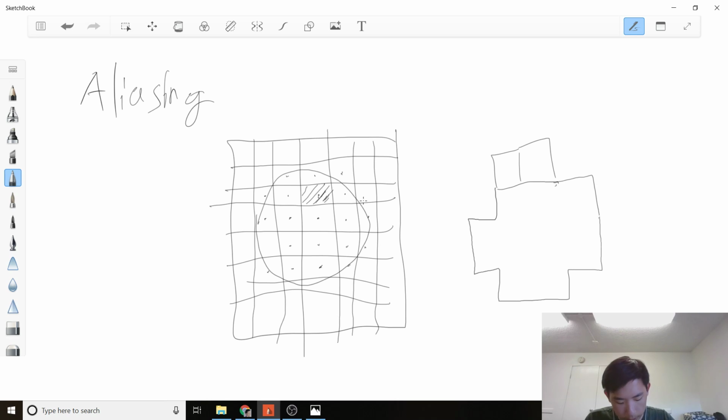What you should be doing in order to anti-alias it correctly is, instead of just shooting a ray through the pixel, right? So imagine this is the thing. You're only shooting a ray out of the pixel to get the color. So the ray shoots to the point of intersection. You use the point of intersection to calculate the color.